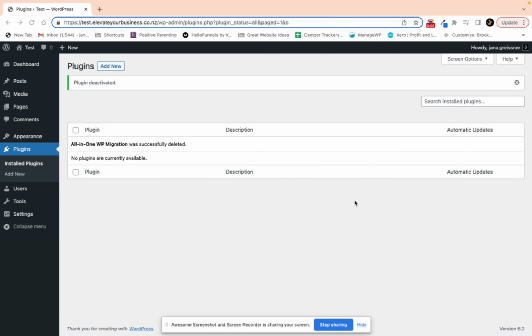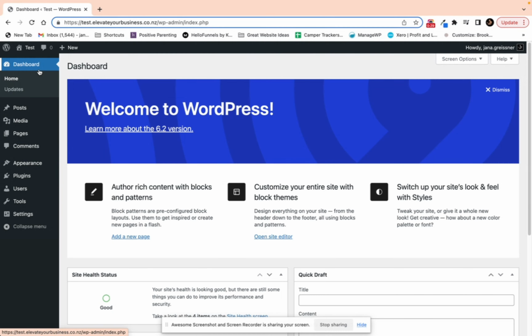Hi, I'm going to show you today how to install your new theme to your website. I am assuming that you have already got a domain and hosting and have installed WordPress on your hosting. Once you've installed WordPress, you're going to log into your backend. That is usually your domain/wp-admin and your credentials. Once you've logged in, you would arrive at a dashboard looking something like this.